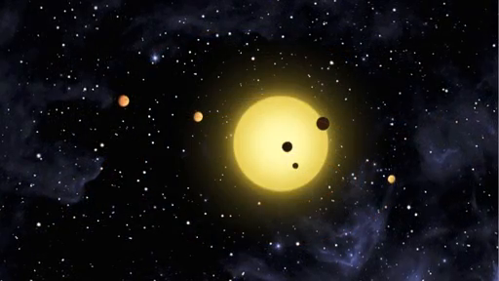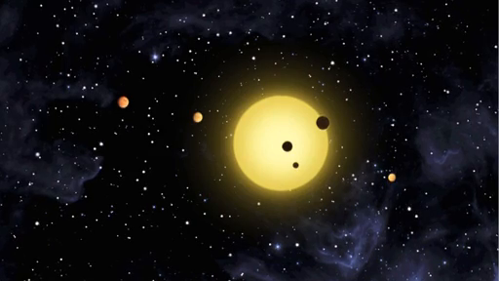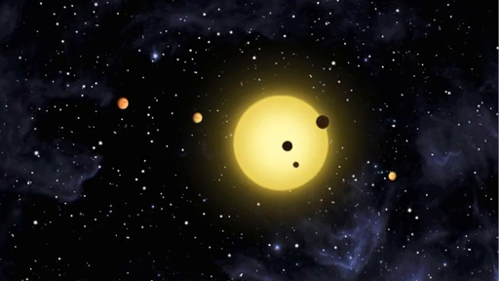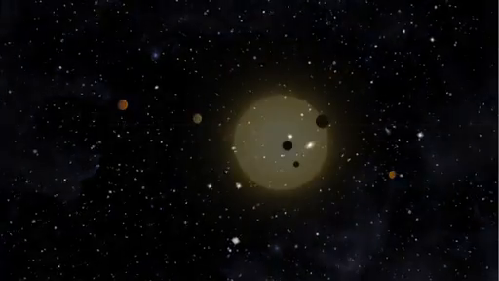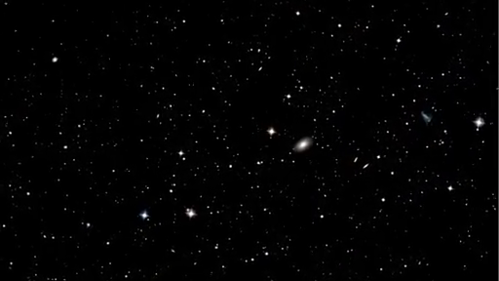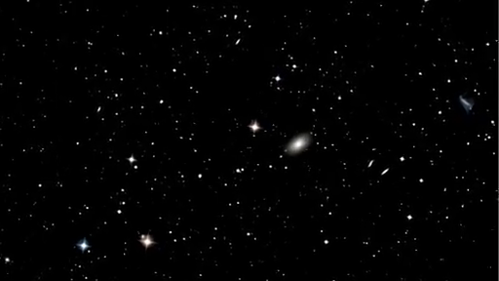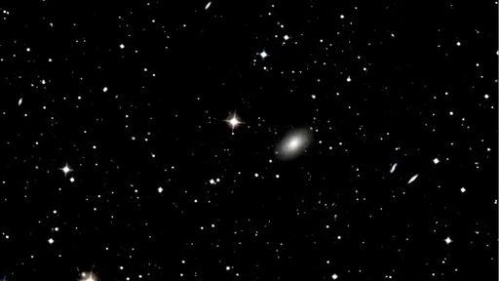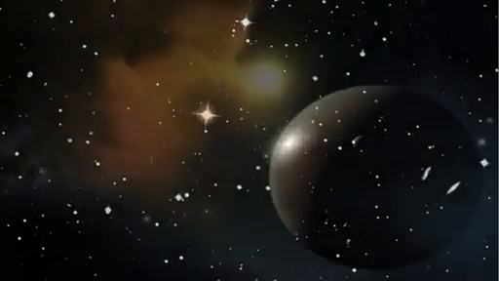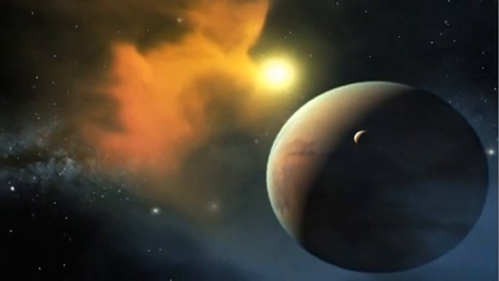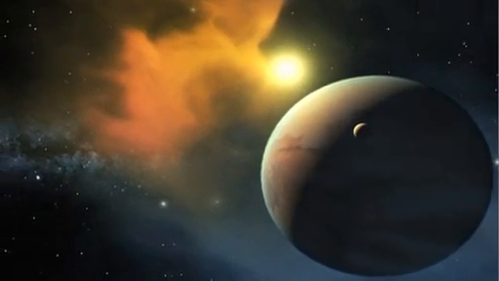There are certainly far fewer than one percent of stars that have systems like Kepler 11. But whether it's one in a thousand, one in ten thousand, or one in a million, we don't know because we only know one of them. Scientists are excited that the number of planetary candidates discovered in four months' worth of data shows promise that a relatively large number of planets may exist in our galaxy.